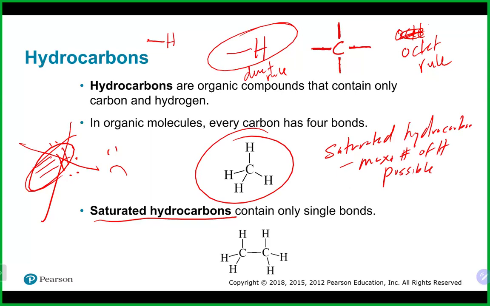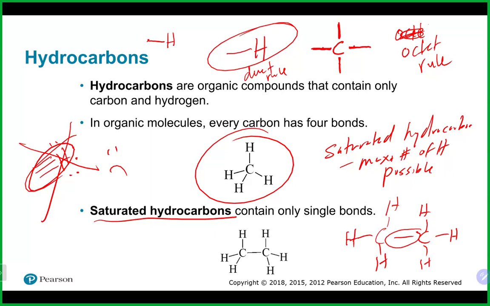It is saturated. When I look at this guy here, each of these carbons are saturated because they have the maximum number of hydrogens that they could have. How come they don't have four? Because one of the bonds went to carbon, right? So because we have the bond to carbon, the next maximum amount that they could have on each of them is 3. So they have the maximum number of hydrogens.